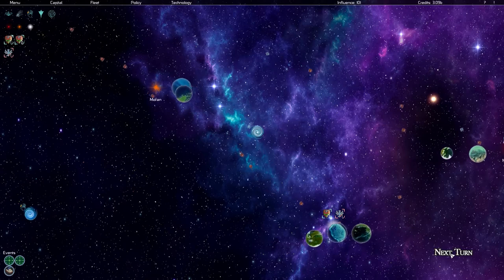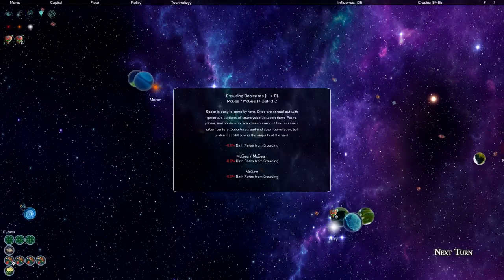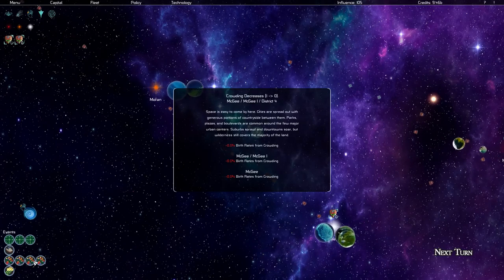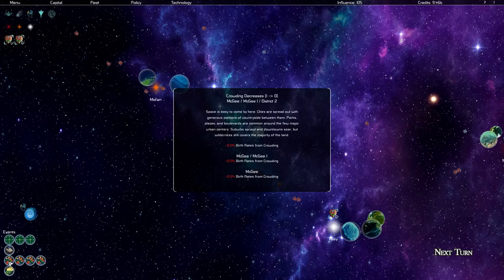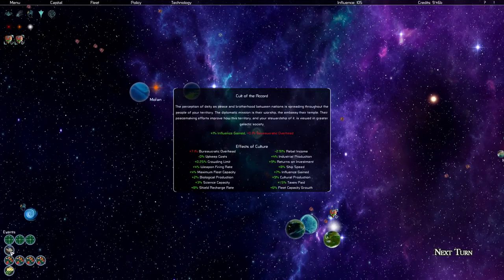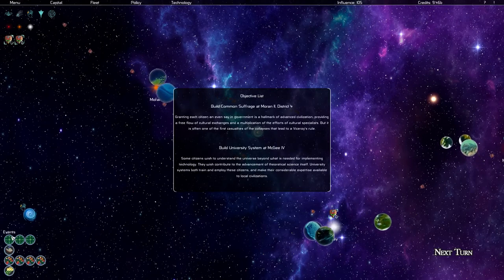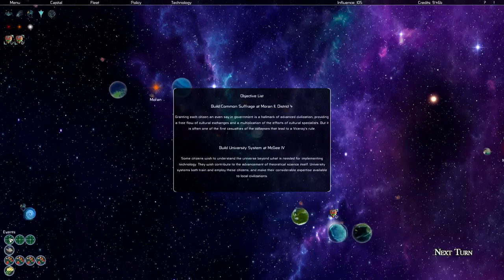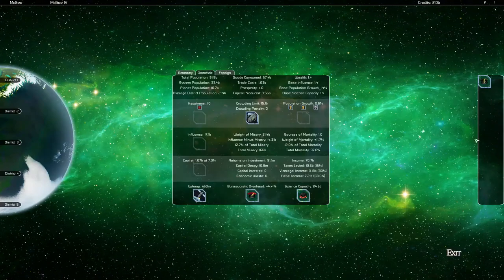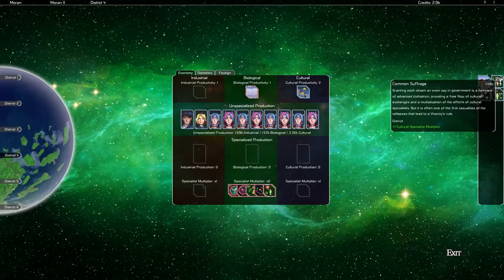Let's take care of these rebels. Yeah, of course we won. Let's see. Crowding decrease, decrease, increase, decrease, decrease, decrease, victory, cult of the Accord. Interesting. Oh, I think I can afford a university system. Oh, yes, I can. And then I think I can afford the common suffrage you want. Ooh, barely.